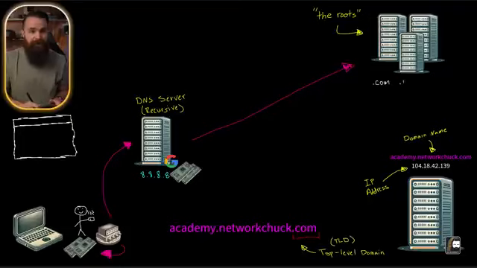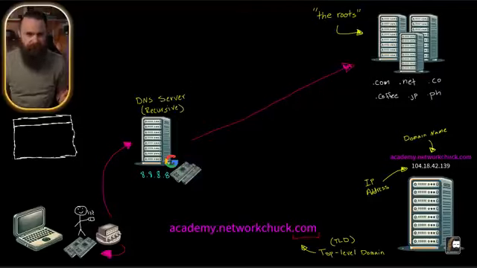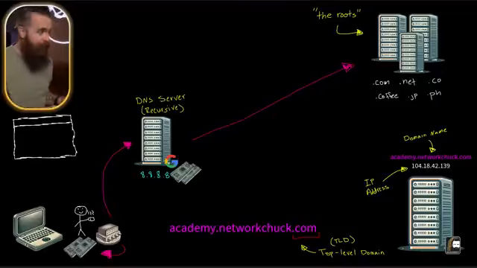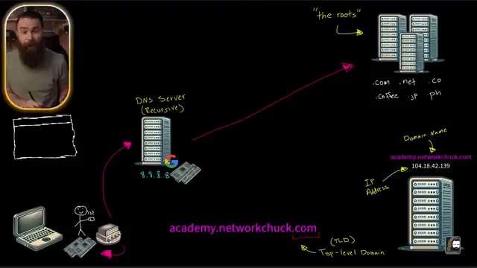So .com, .net, .co, .coffee. These are all top-level domains. Also country-specific ones like .jp for Japan or .ph for the Philippines. Now what does it mean they handle the top-level domains? Well, it means they're lazy. They delegate everything, meaning they're not gonna tell you any IP addresses for any domains, but they'll say, you know what? I know who can help you.